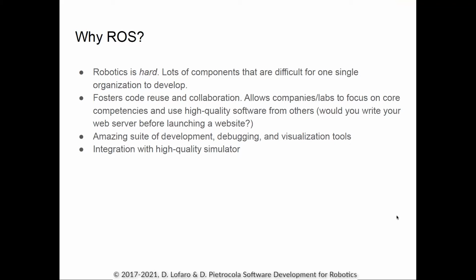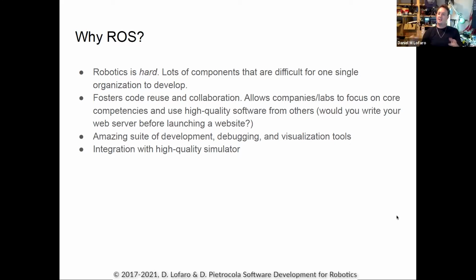No. There's no one single organization, not even Google or Amazon or the US government, that can write all the stuff we need to be successful in robotics. We need to take all of the knowledge that we have so we can grab the drivers for this IMU, the drivers for this vision system, so we can make this robot have the functionality that we want.